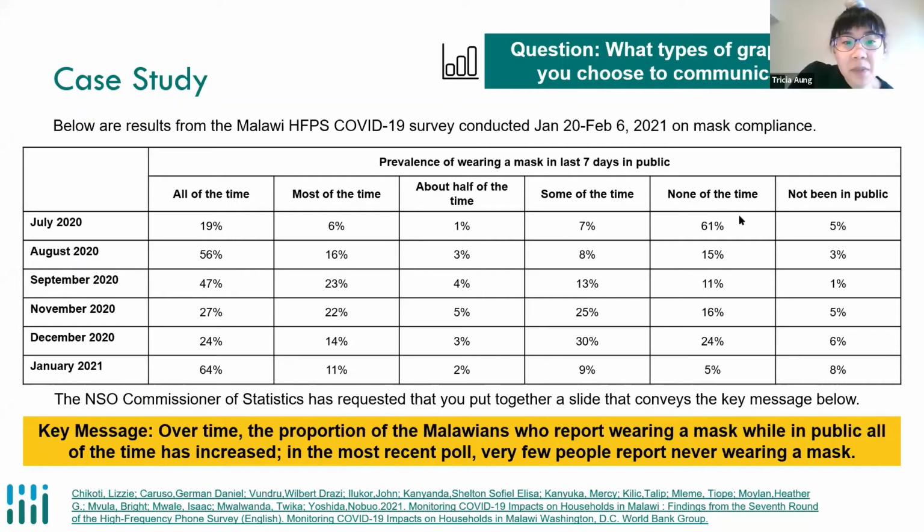Great. So I would say, because the key message identified is related to proportion, I wouldn't necessarily choose a line graph. And we'll discuss, line graphs do emphasize change over time, and I think time is an important aspect. But in terms of this particular example, because the key message is really on the proportion of the population, that's why I wouldn't necessarily use a line graph. An alternative option, if you wanted to use a line graph and to show proportion, is to use something called an area chart. And so that would be another option.